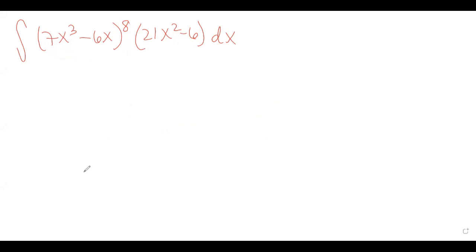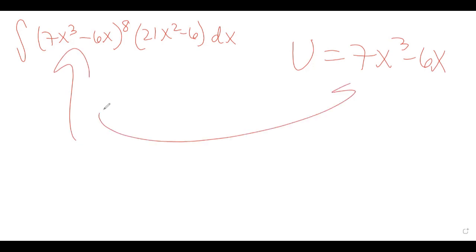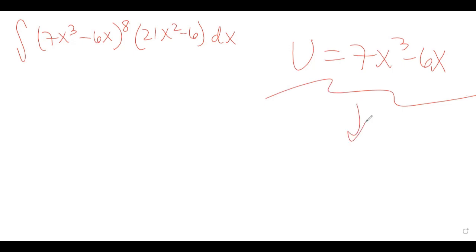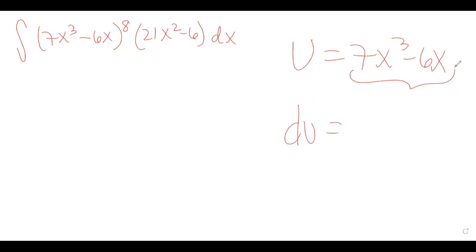So what we'll do here off to the side is we'll let u equal 7x cubed minus 6x. Not the 8. No, no, leave that there. Just the stuff on the inside is what u will be. Now, here is your u equation. Take its derivative. So the derivative of u is what we call du. Now, the derivative of this is going to be, well, let's see, 3 times 7, take away 1 from 3 to get 2. That's going to be minus 6. So this is the derivative, and it is customary to punctuate it with a dx in the back.